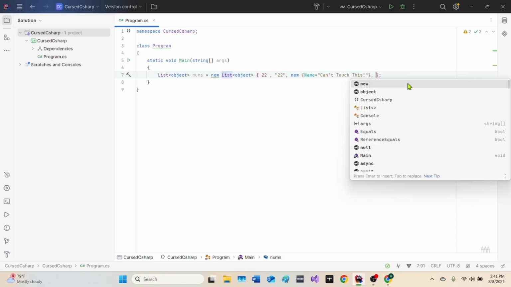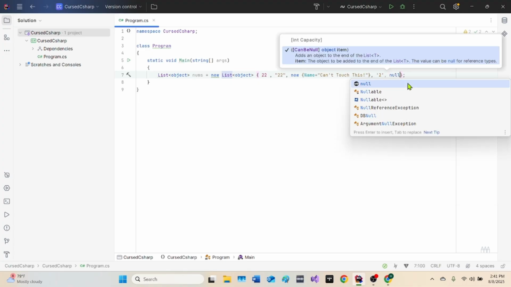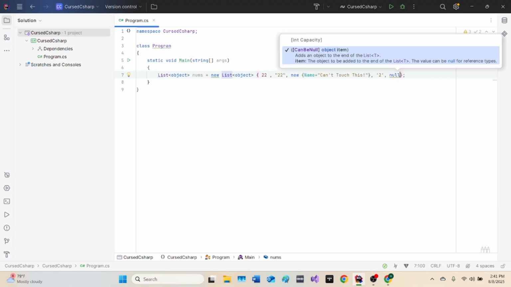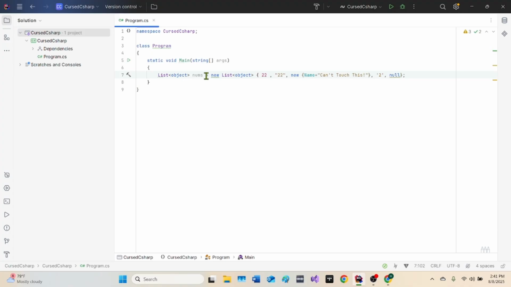You can do a character. You could do null. These can all be placed into a list of object for the reason that they're all technically objects.